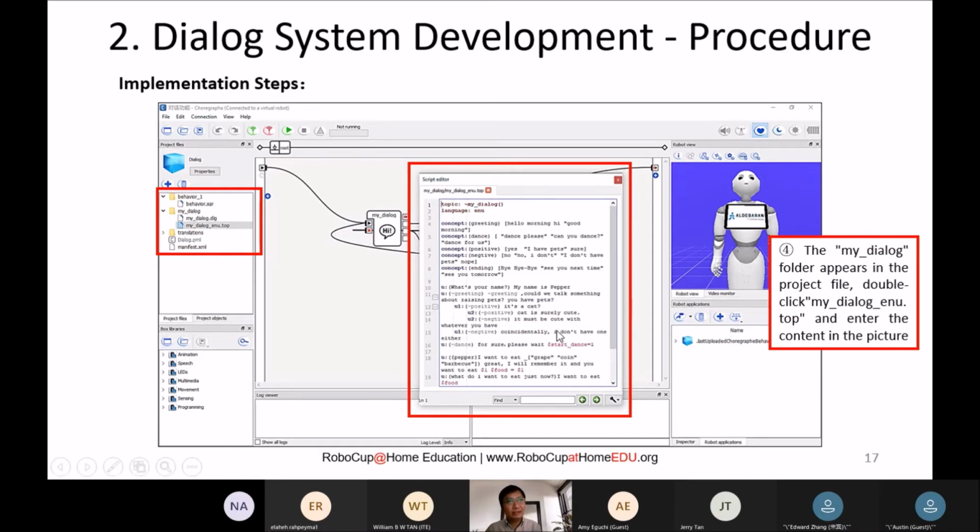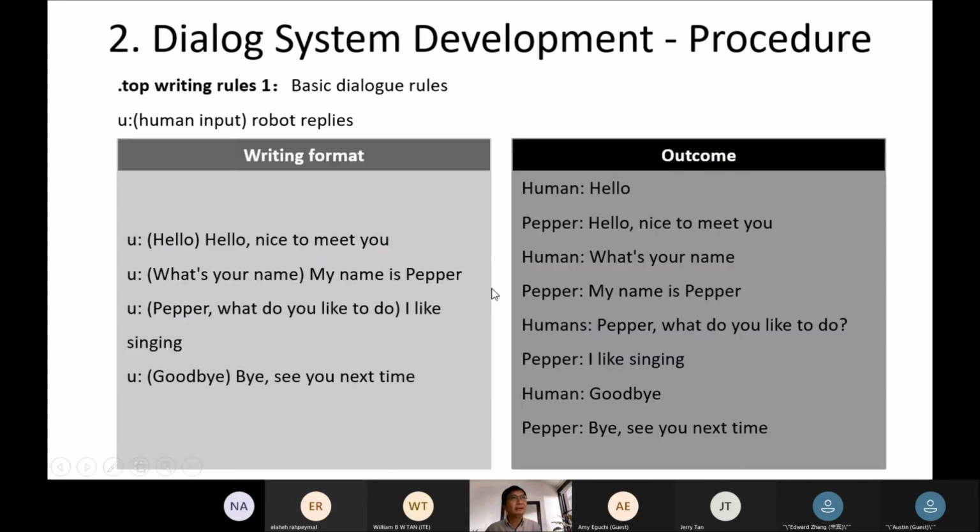This will hold all your Q&A, and there is a way and some rules for you to create this dialog file. I'll explain the rules one by one. Rule number one is the most basic syntax for you to write the question answer pair. You write u, then a colon, then you have a bracket.